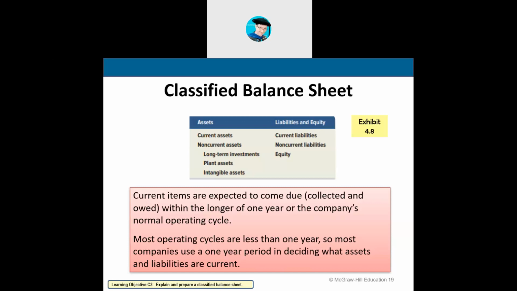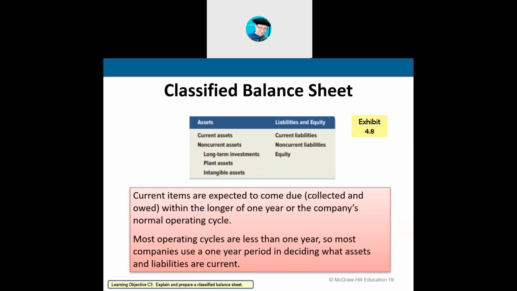Current assets are assets that we can quickly convert to cash. We have cash, accounts receivable, inventory, supplies. Those are all current assets. Non-current assets or long-term assets would include things like property, plant, and equipment, and any other long-term investment. Long-term typically means greater than 1 year. So if you're using something greater than 1 year, it's a long-term asset.